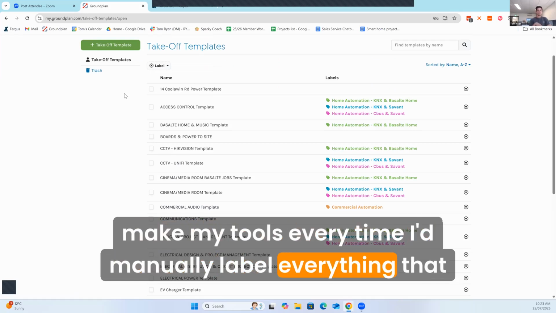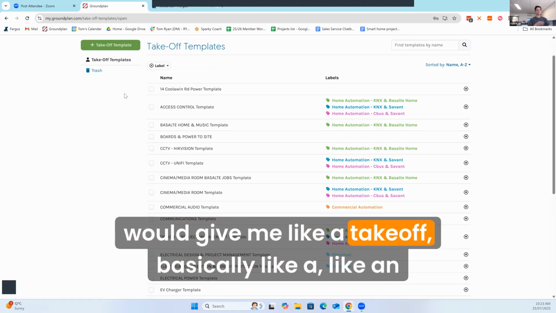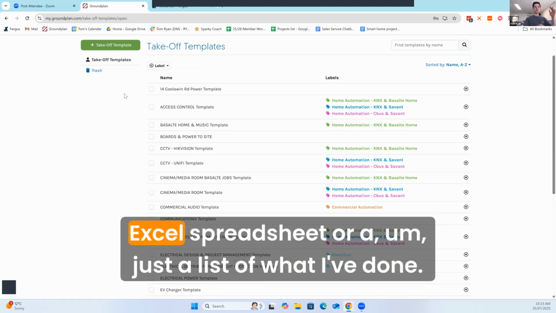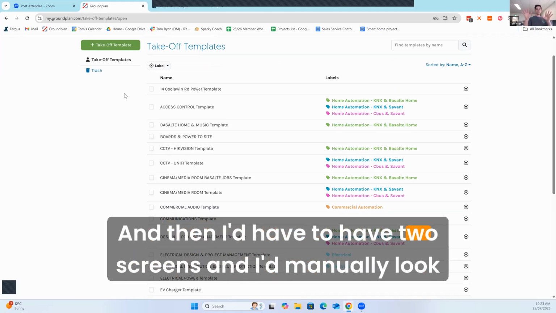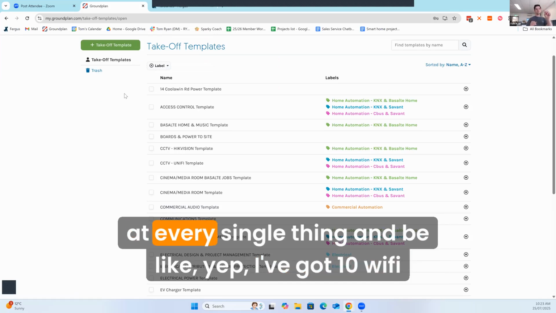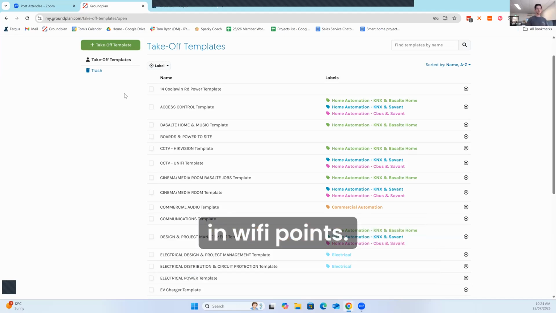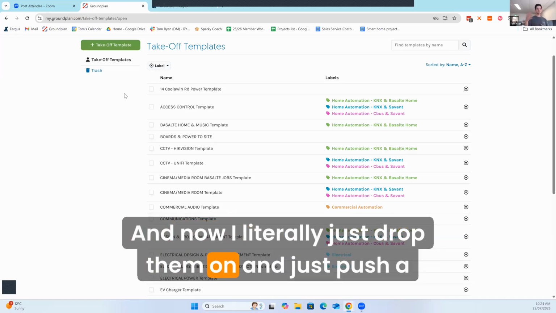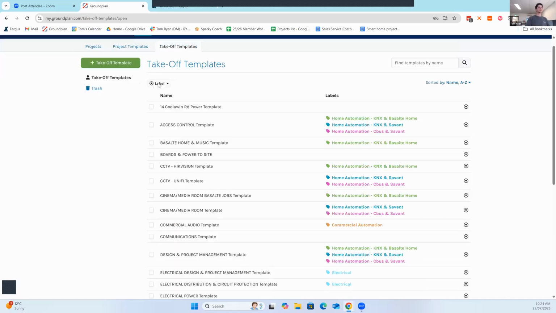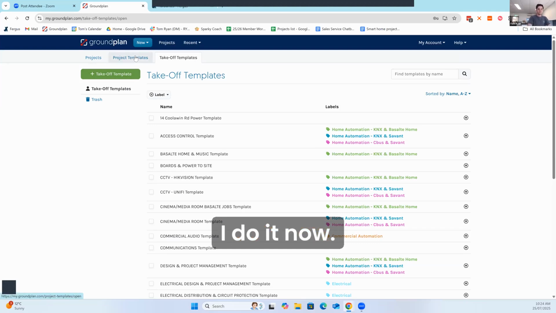I'd manually label everything. That would give me a takeoff, basically like an Excel spreadsheet or just a list of what I've done. And then I'd have two screens, and I'd manually look at every single thing and be like, yep, I've got 10 Wi-Fi points, and I'd go over to my other software and enter in Wi-Fi points. And now I literally just drop them on and push a button. It's 10 times quicker. That's how I do it now.